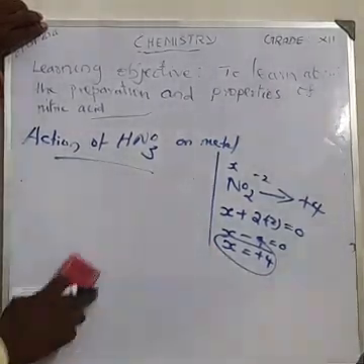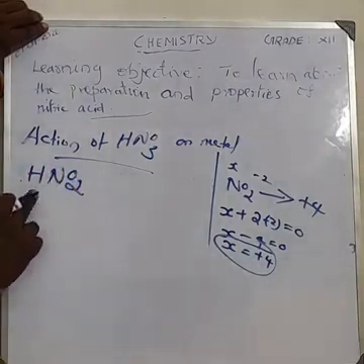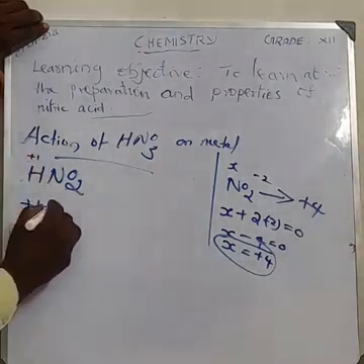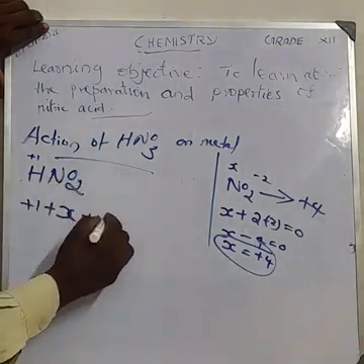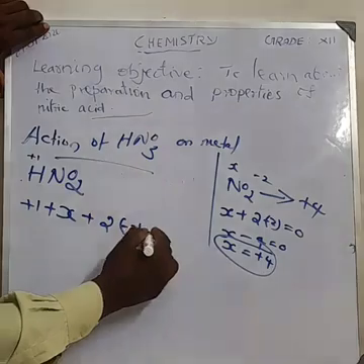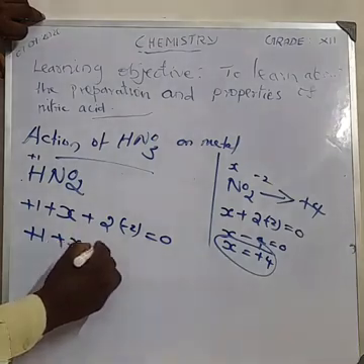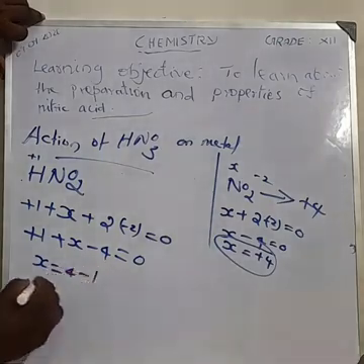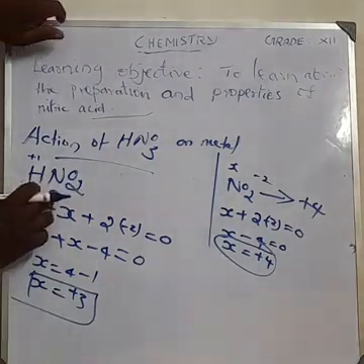What is the formula for nitrous acid? HNO2. How will you write? Hydrogen, I told you, is +1. Am I right? So +1 plus nitrogen taken as X, plus how much oxygen is there? 2 oxygen. 1 oxygen has a charge of -2. The molecule has no charge, taken as 0. So what's the answer? +1 plus X minus 4 equals 0. So X equals 4 minus 1, X is equal to +3. So what is the oxidation state of HNO2? +3. Can you write?